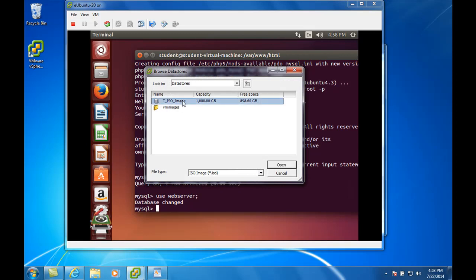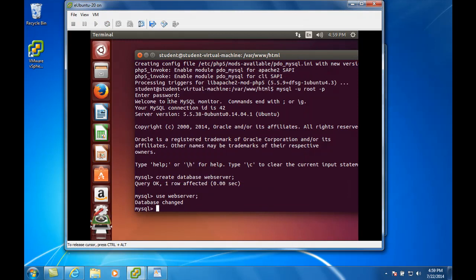T underscore ISO images. I've got my ethical hacking in here. Inside the ethical hacking folder, I've got a websites folder. And in there I've got a website ISO. So I'm going to go to the website ISO.